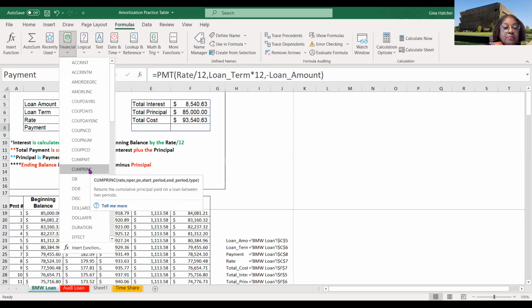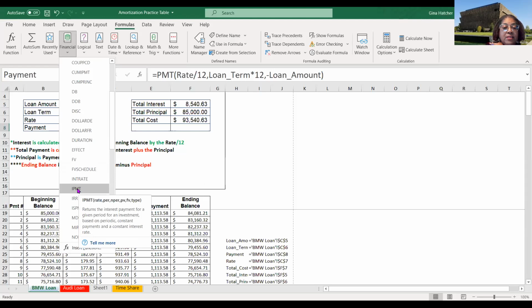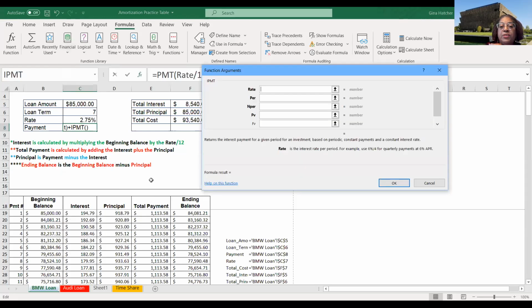You've got your cumulative principal. When you see anything that has an INT in it, it's going to be some kind of interest rate. The one thing about the financial functions I find interesting is that if you know these things, it helps you quite a bit.